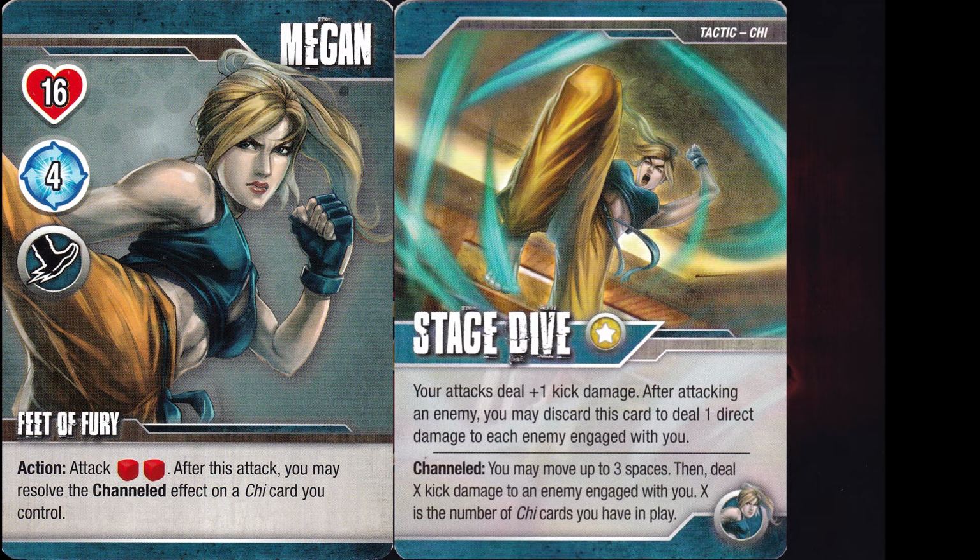It has a channeled effect, so the last one was to heal. You may choose here to move up to 3 spaces and deal additional kick damage to the enemy. This is going to do as many chi cards as you have in play, so that's up to 3, and it is not an attack, it is dealing kick damage. So even if you did Feet of Fury, then you'll be able to attack for 2. Let's say you got 2 successes, then you would be doing a total of 3 kick damage, including stage dive, and then you would resolve the channeled effect.